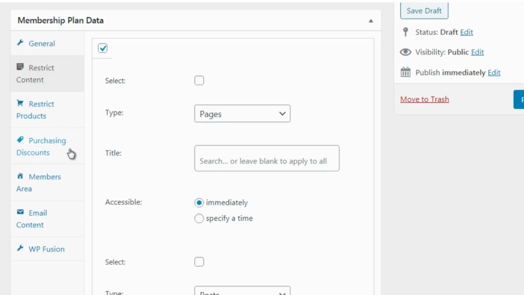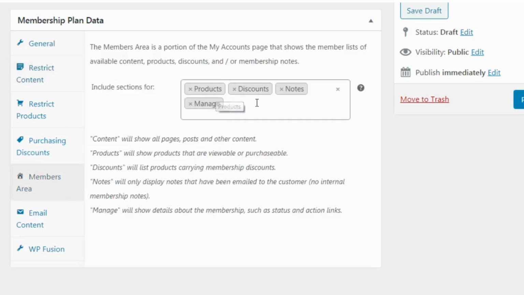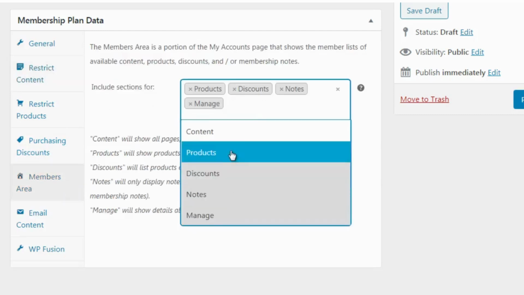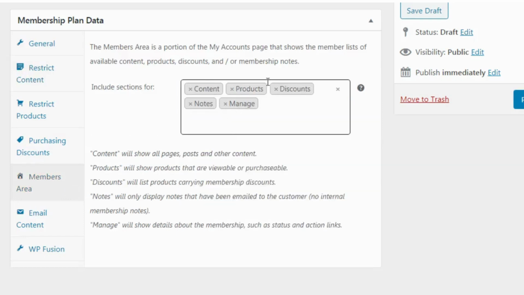If we go back to WooCommerce and under settings, remember, you could say something like purchasing discounts: the premium level members get 20% or 10% off of everything. Then we have members area, and for this one I would just include everything. These are not the settings in terms of creating a plan. We'll show you that in just a minute. But these are mainly the global settings: content, the products, the discounts, and everything, and then email settings.